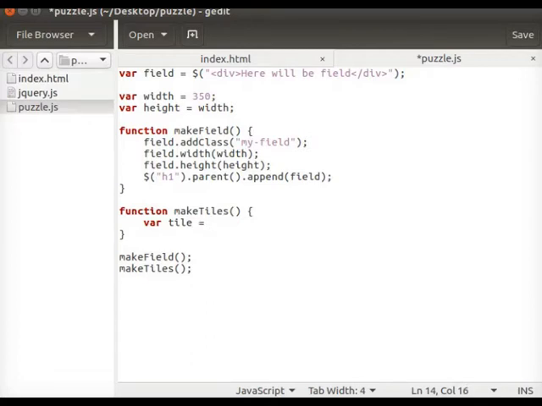We shall later wrap this in the for loop, but for now let us have only a single tile. Div, the first tile will have number 1, right? Like this, and we need to append it to the field.